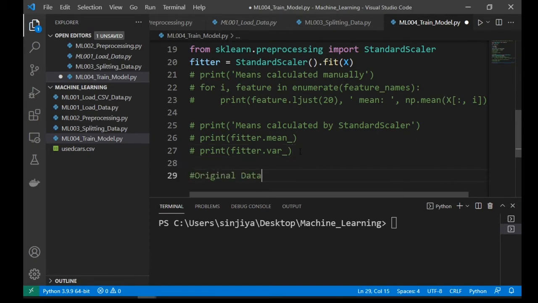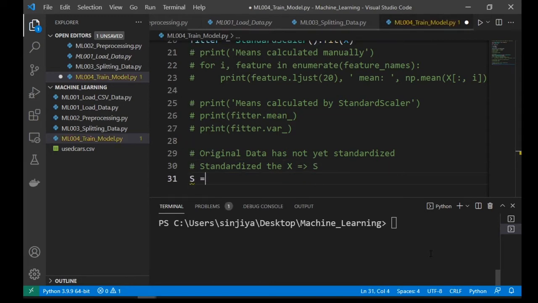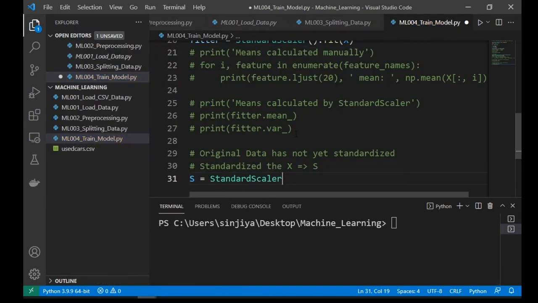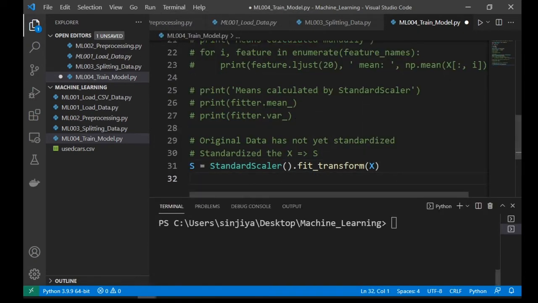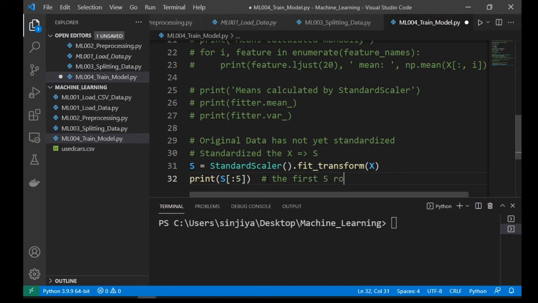Since the original data is not standardized, let's standardize the data and compare the model fitting between standardized data and the non-standardized data. So let's use the StandardScaler().fit_transform(X), then assign the standardized data into capital S. Print out the first 5 rows of the standardized data.